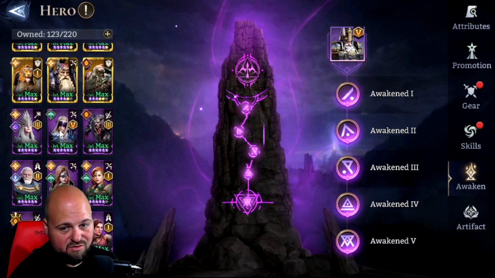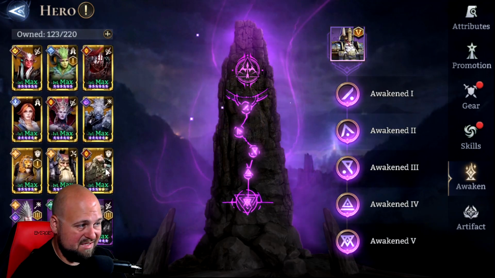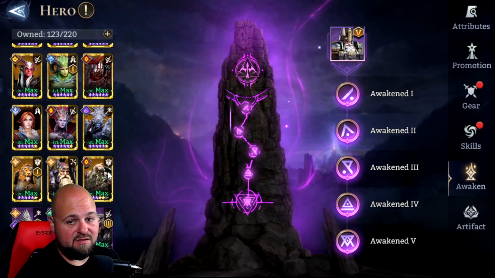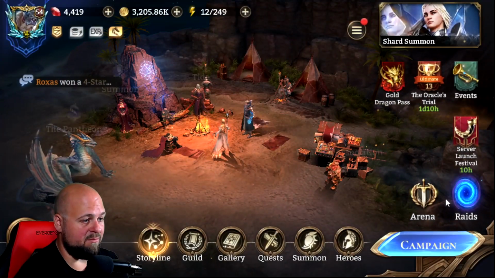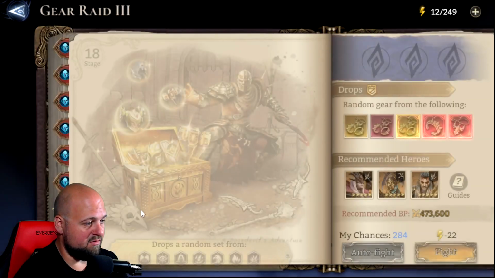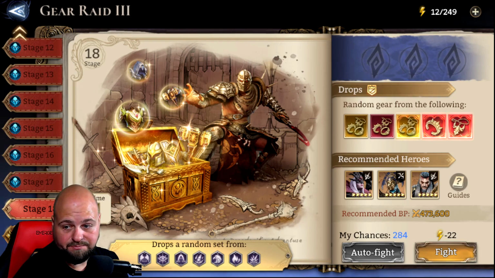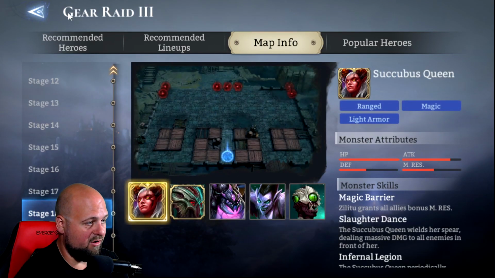You want something to deal with those two sides. Maul can definitely deal with one side. Nyx could deal with one side, but I was lacking the damage in the center. So I don't know. I have to toy around with that. I'm going to keep playing around with what I can do to get through gear raid stage 18. So hopefully the information here at least helped you if you are trying to get through here. Like I said, 18 is still the same layout.